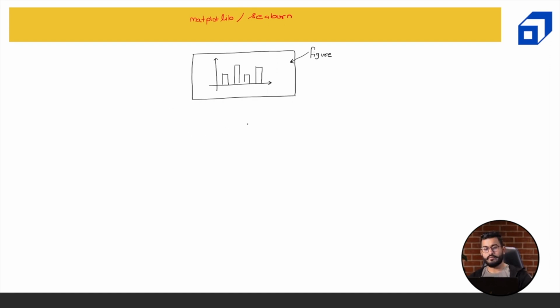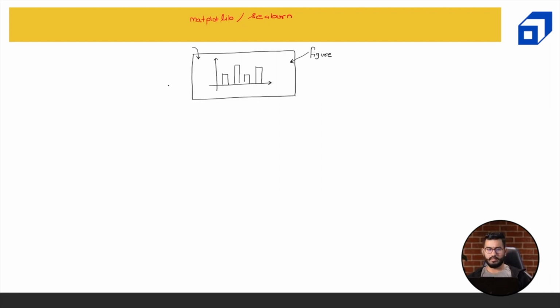Now, if I want to make any kind of change, if I want to tweak my figure, if I want to increase the size of the figure, and when I say figure, I am essentially talking about this canvas, the background virtual space on top of which I keep my plot.